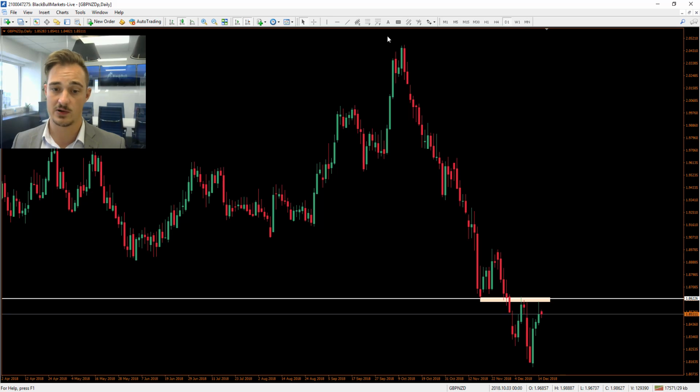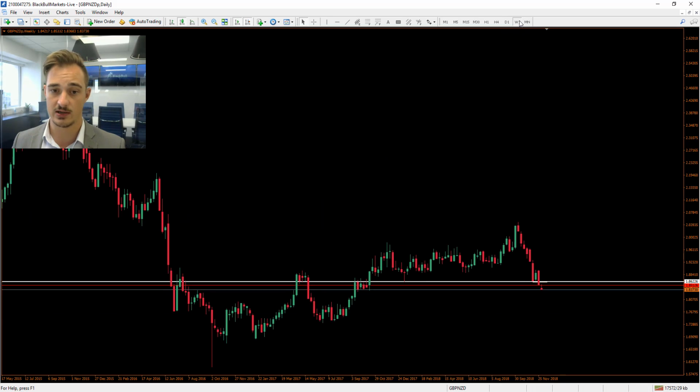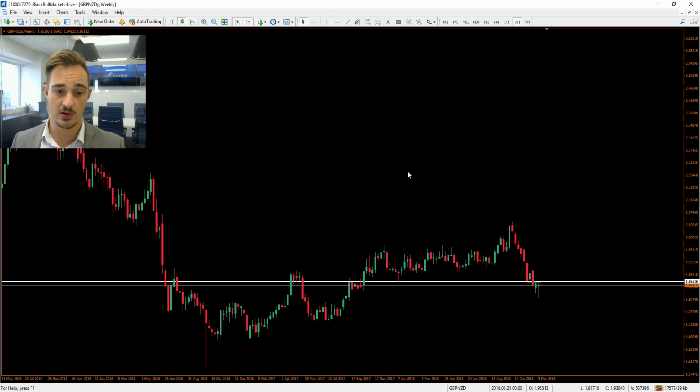Looking on the daily time frame, we can see a very strong downtrend. Also on the weekly, you can see it has offered us that previous, sorry, resistance again over there. So this is a very, very strong level. So like I said, it could be a very good indication that it could go further down. But that head and shoulders pattern is still there to look at as well.